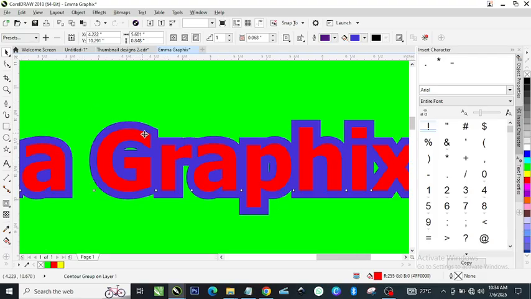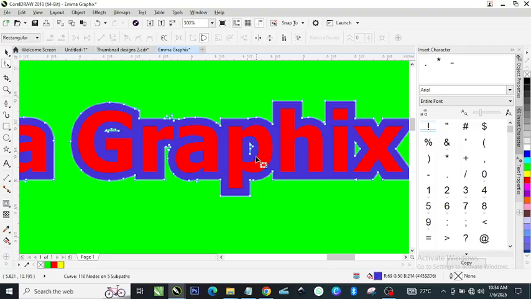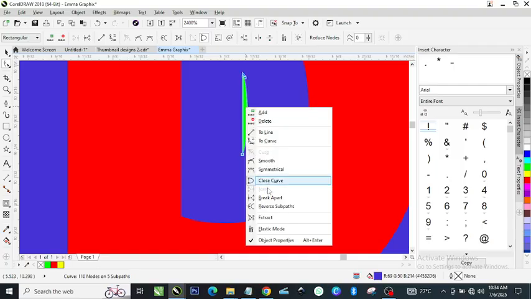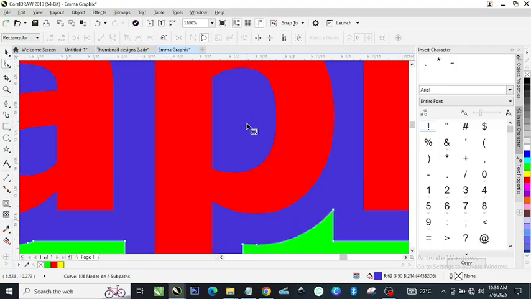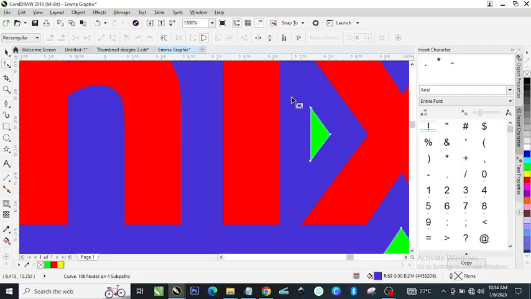You break it apart, and once you break the contour apart, all you need to do is click on this, and then you click and cover the green one. And once you click and cover the green one, you right click on it again and click delete. Okay, once you delete it, you can see that the green is no longer there. And you can do that to this one as well.